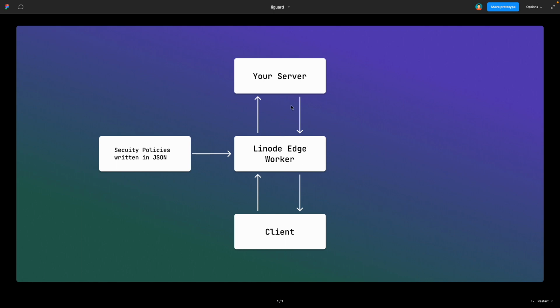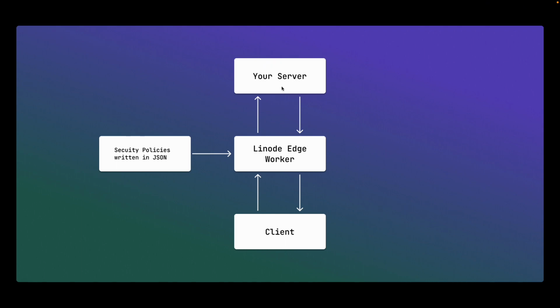As you can see in the picture, let us say you have your own server or an application or a website that is hosted on Linode. Liguard lives in the Linode Edgeworker, and you define certain security policies, such as, let's say, you don't want a person using an iPhone to access your website, or you don't want a person using a certain browser, for example Chrome or Safari, to access your website, or you don't want a person who lives in China or India to access your website because of some legal reasons, right? So you deploy some policies.